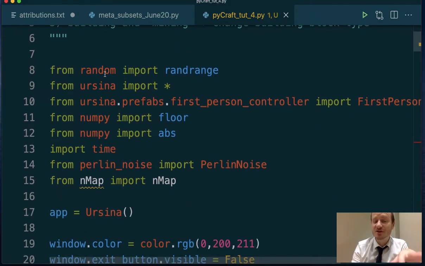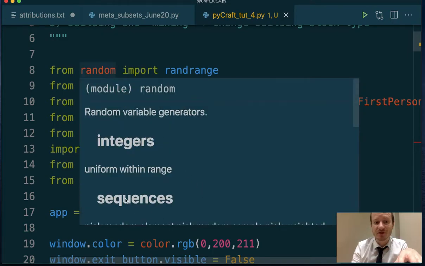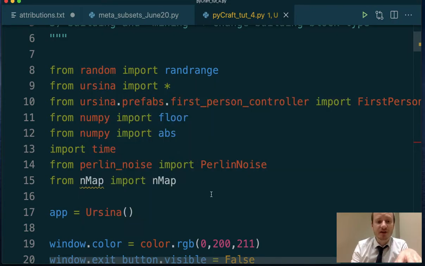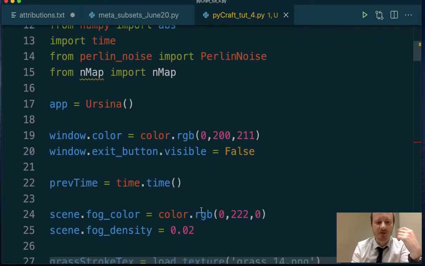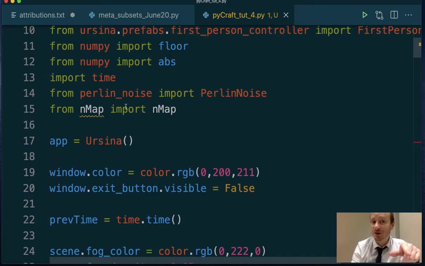You don't have to install random, that's part of the standard library for Python, just like NumPy, math and multiprocessing. Perlin noise isn't, but time is. So you don't have to install time, but you do have to install Perlin noise, like we did in the first video.